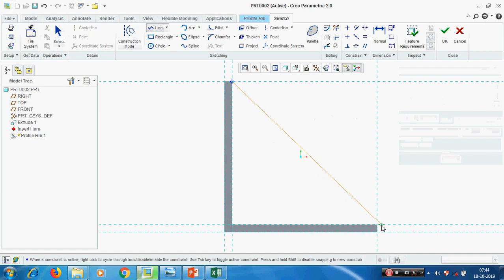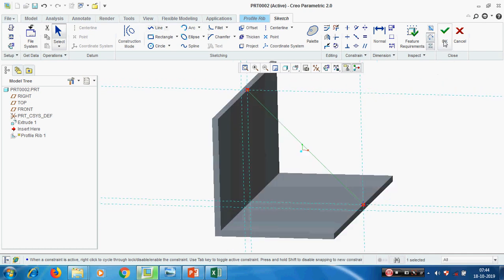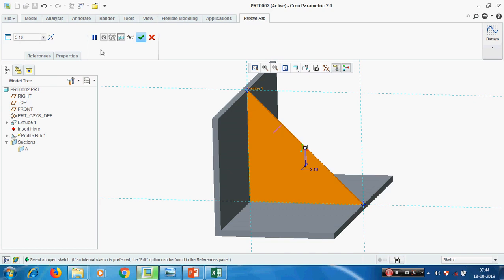from here to here. No need to close the loop for rib. It should be covered by the material. See, give OK. See, this is the material direction. We need material in this direction, so change the arrow by picking on the arrow. Here also we can change. Sorry, this is for material thickness.